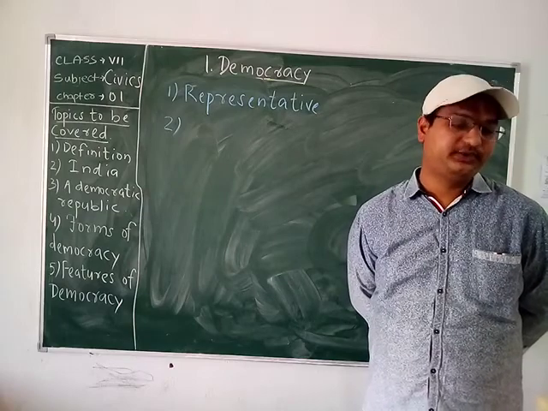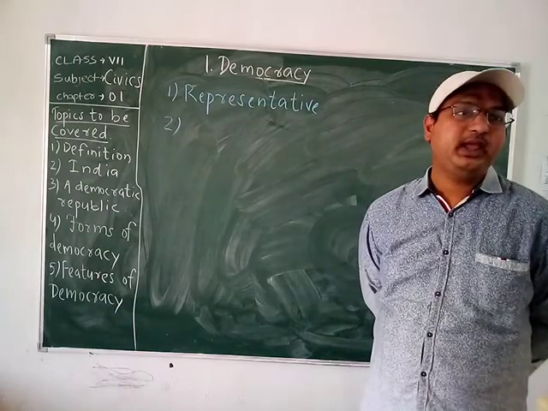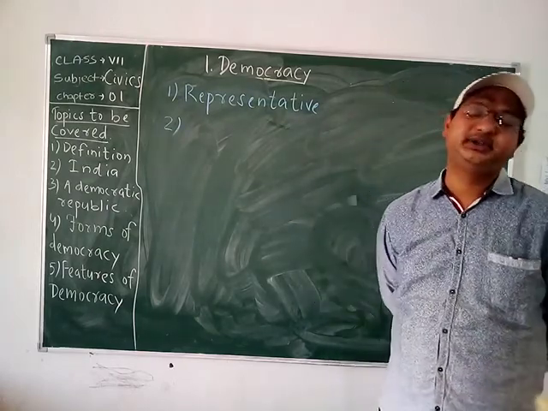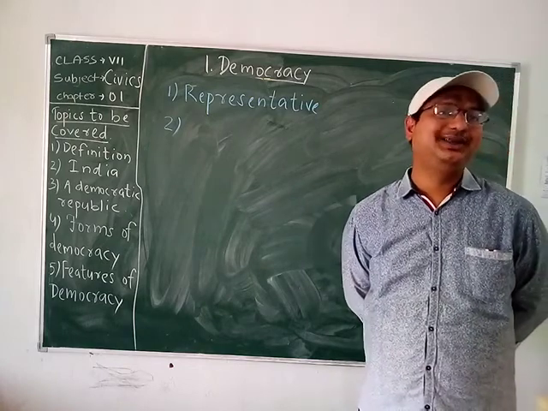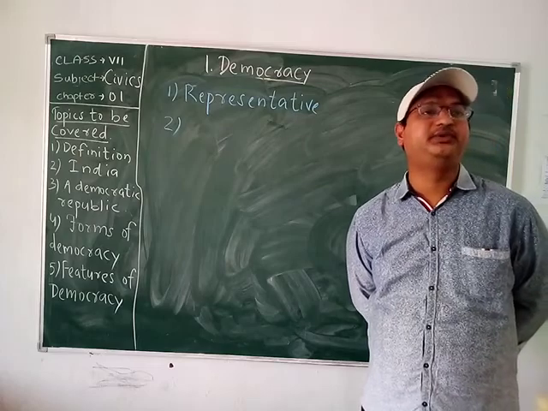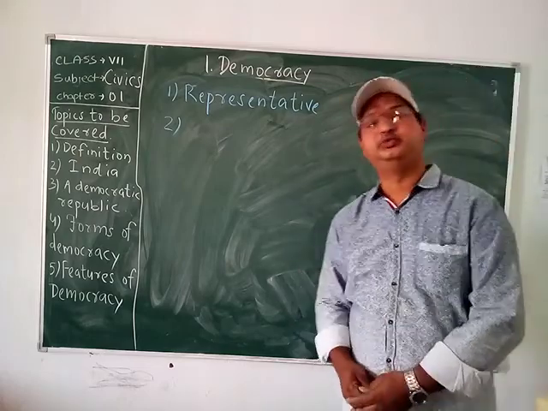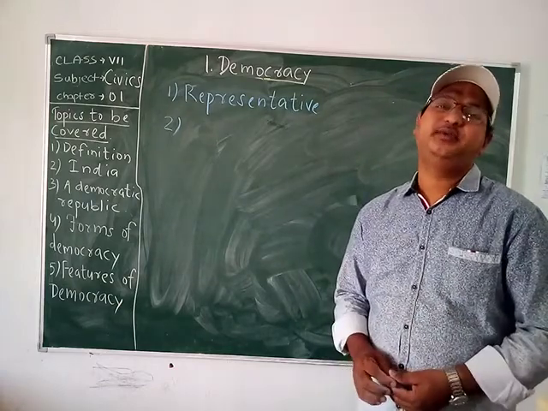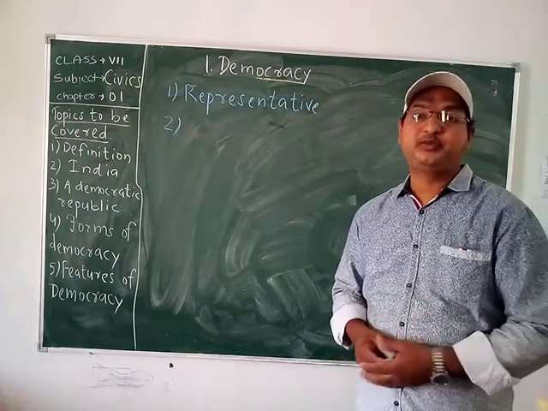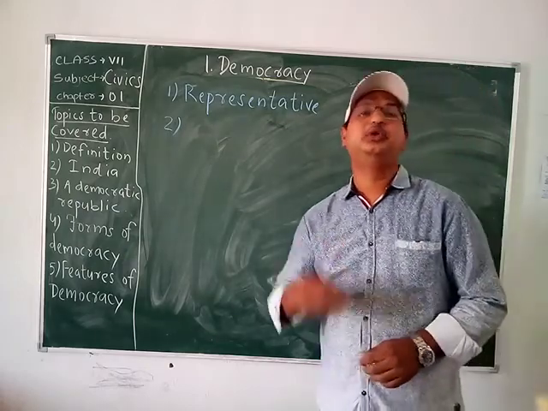Then there is a word called referendum. Students, what is referendum? A characteristic of representative democracy is that while the representatives are elected by the people to act in their interest, they retain the freedom to exercise their own judgment on how best they can do so. Then, students, they have the right to rule. They look into our problems, they present them before the government, and they try to solve them through proper procedure.